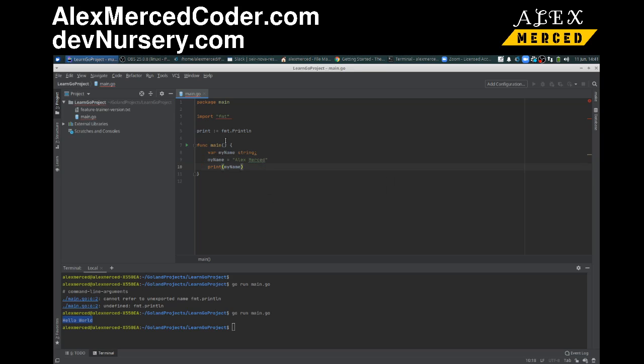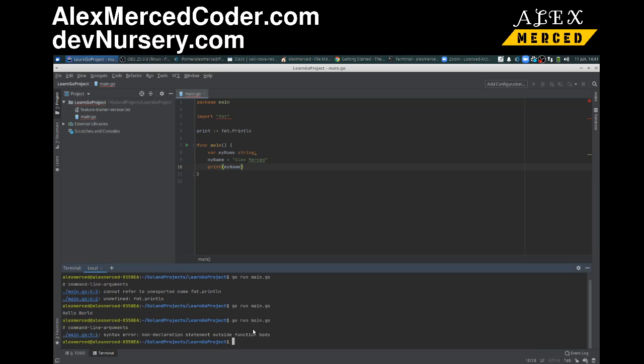Okay, so let's go over this. I'm renaming this function because I don't like typing all that, just calling it print. Then I am declaring a variable called myName, and then I'm assigning a value to myName. And now I'm going to print it. So let's test it, run it. Okay, non-declaration statement outside function body.